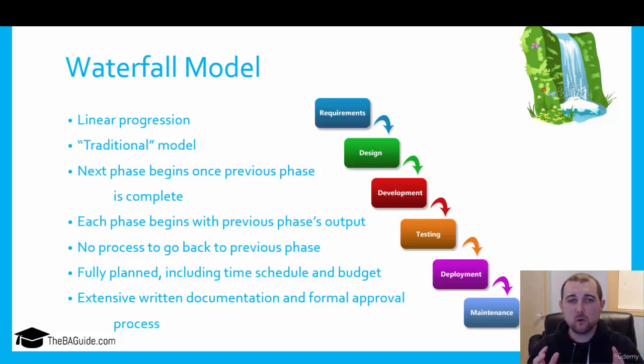As well, in the waterfall model, since you move from requirements to design to development, you have much more extensive documentation. So you have great documentation that comes out of this model. And one other piece with that is there's a formal approval process.